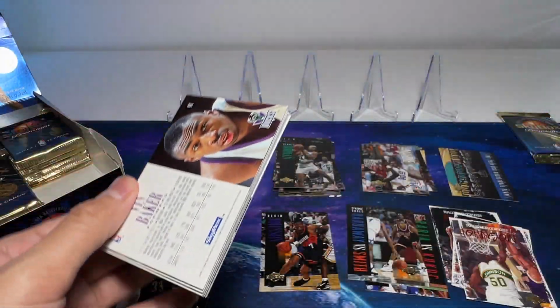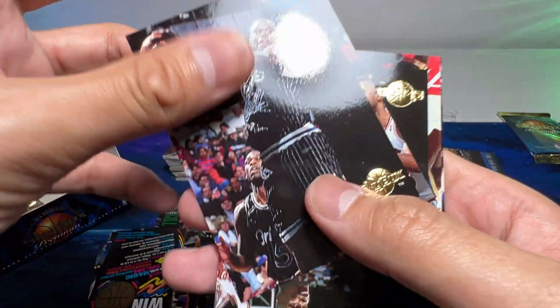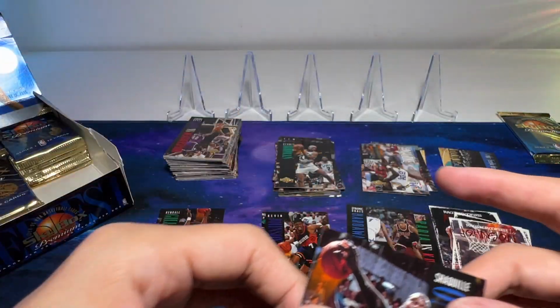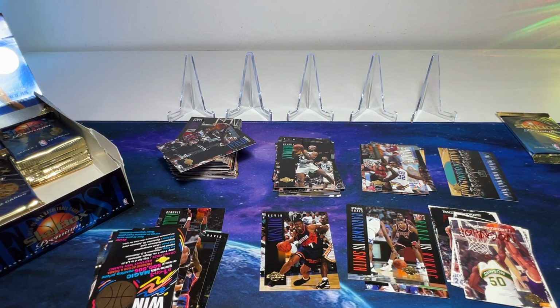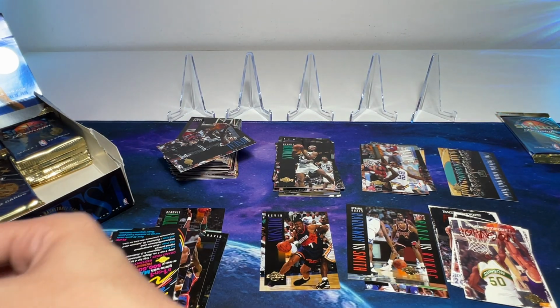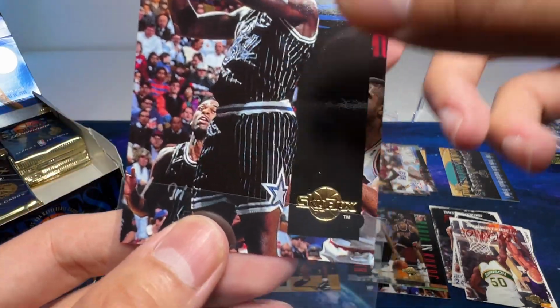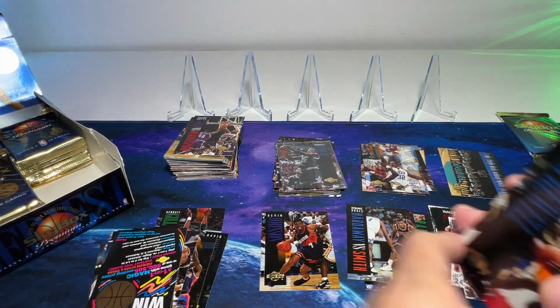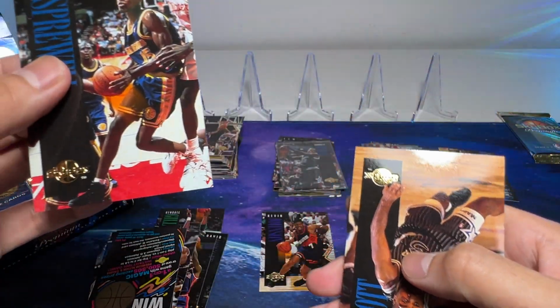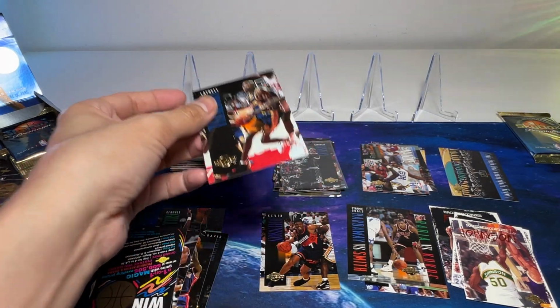I'm hoping to get more vintage cards to open, and of course some cards for the new season. Okay, we got Shaquille O'Neal, which is nice. Finally, we got probably better cards. I'm gonna sleeve it. Of course, I should be sleeving Pippen as well. But this card is looking clean. Yep, our cleanest card so far, which is good. Latrell Sprewell, a great player. Gonna put it right here.